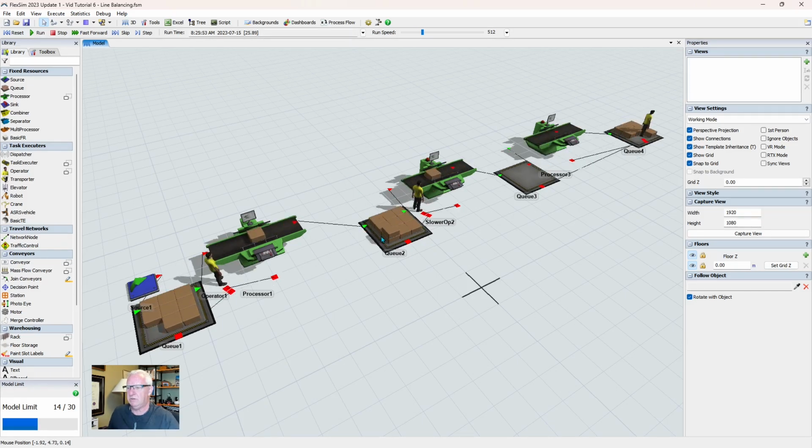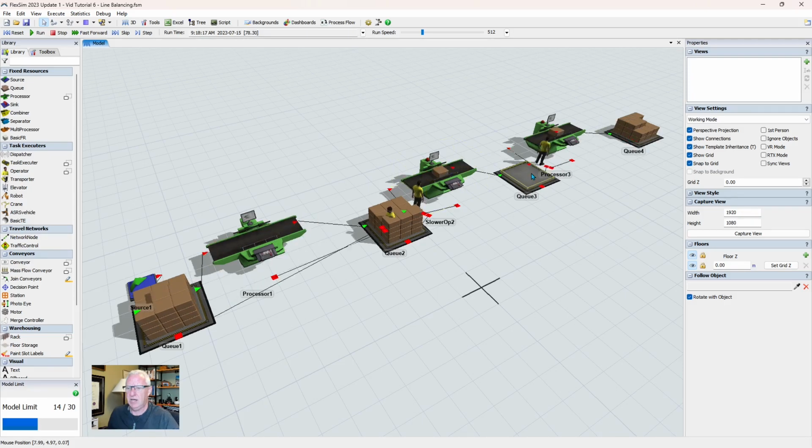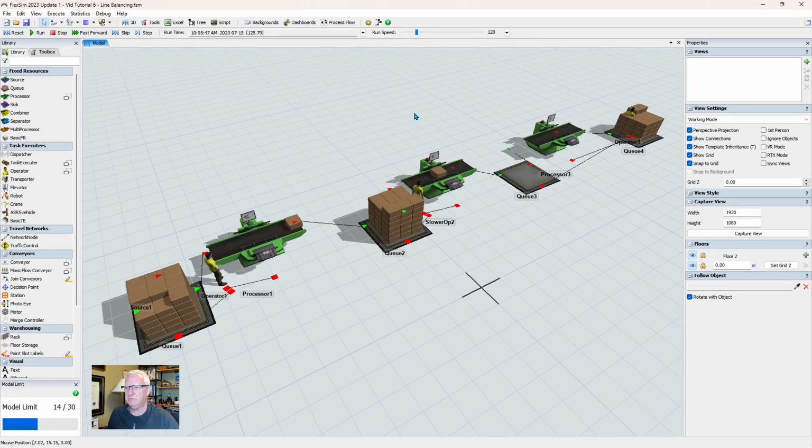We're going to see that there's a buildup of WIP in front of this slower second operation and no WIP at all in front of the final operation. So this is a clear indicator that we have a bottleneck machine in the middle of the process. That's not a good thing for a balanced line, and so this is something that we should try to resolve in our model. I'll also point out that we have a buildup of WIP in front of the first machine.